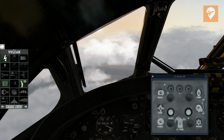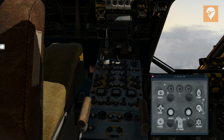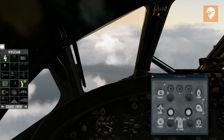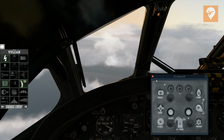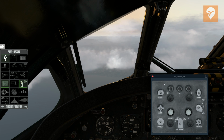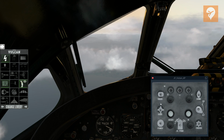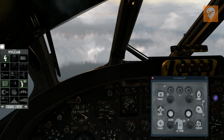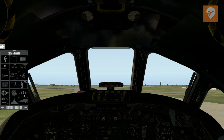That's great because this AP is in the same place as it is in a King Air. It's a real pain to look down there. I will say, having flown both of them, that this one is easier to access than the King Air. At least I can still see where I'm going. Absolutely. Well, I guess it helps that you don't have the heading knob down there in the center like a King Air.